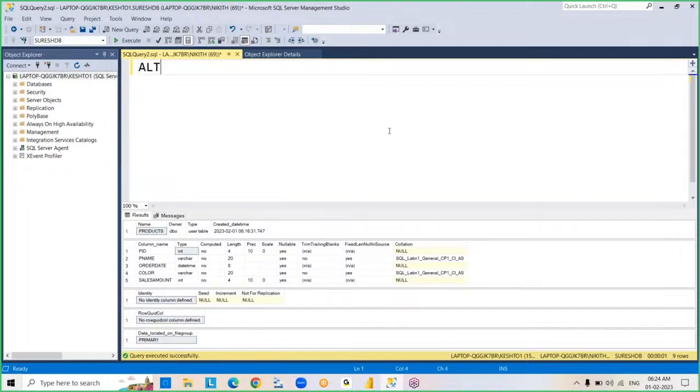Okay? Alter table products, alter column product ID, right? Then just provide the new data type.